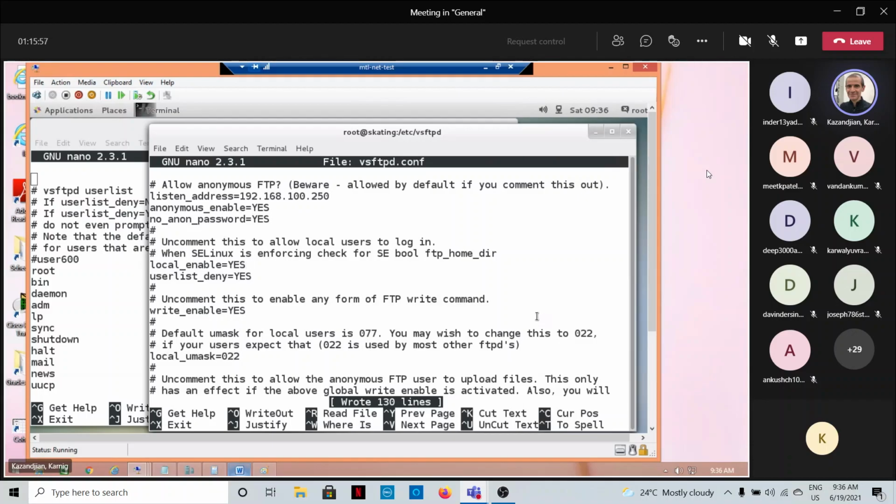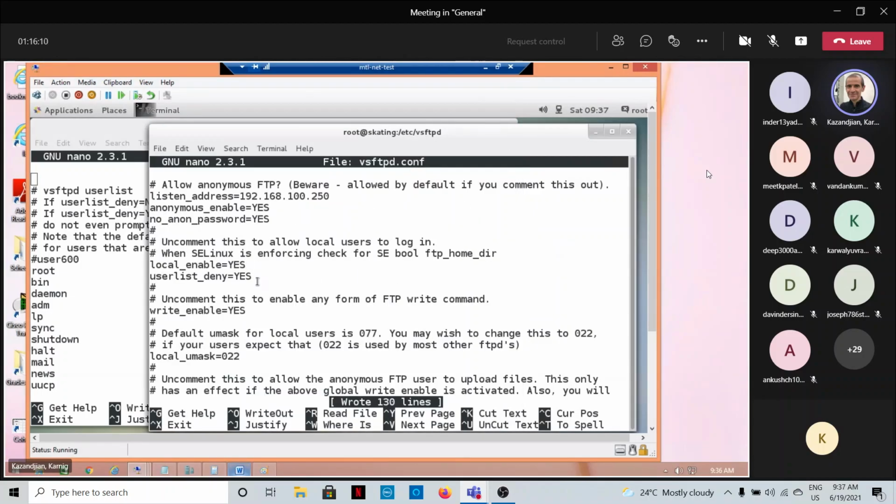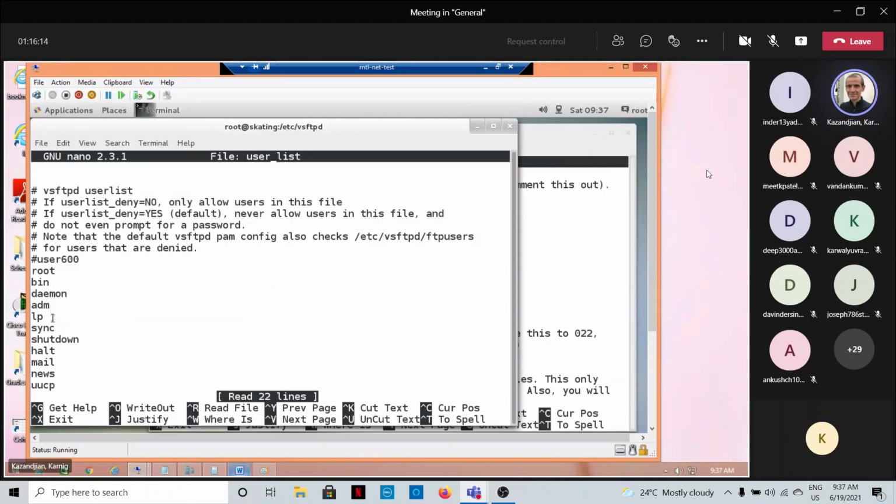By default, it's the opposite. It's yes, meaning a user is allowed unless listed in this file. By putting it to no, it would be the opposite behavior. Users will be disallowed unless they are listed in this file.